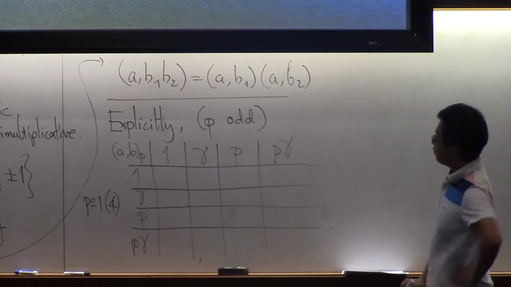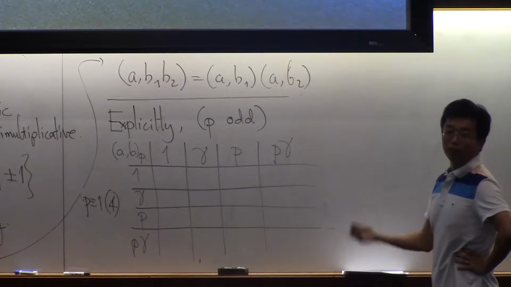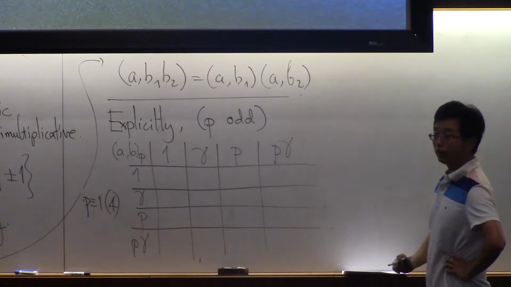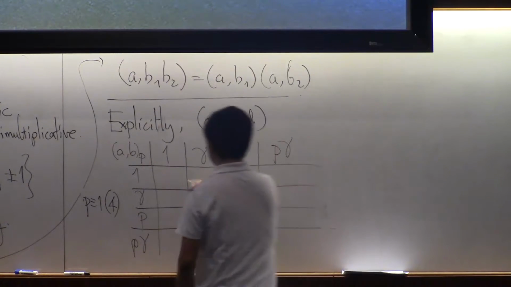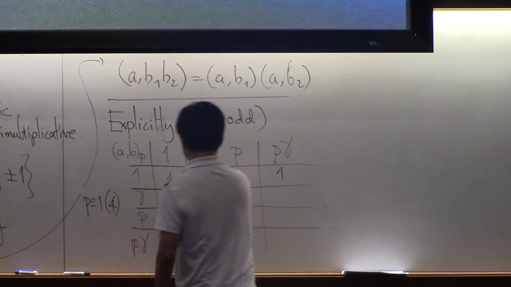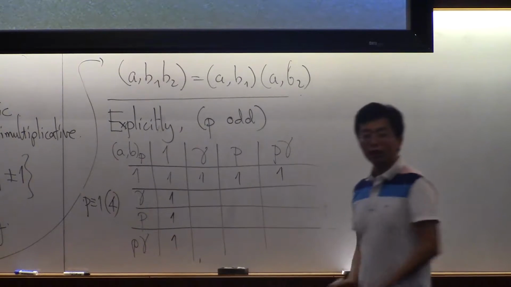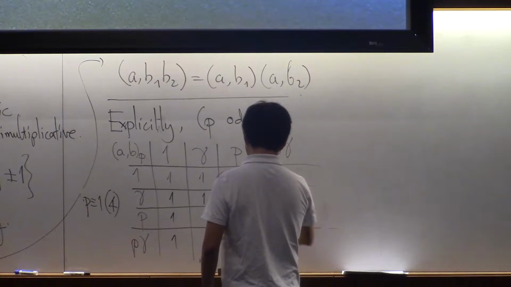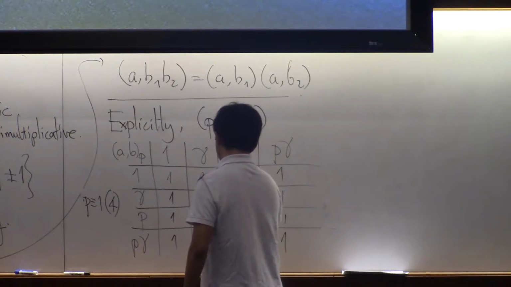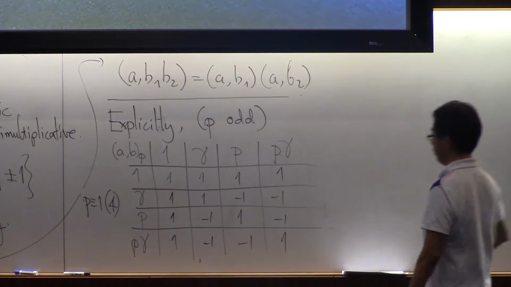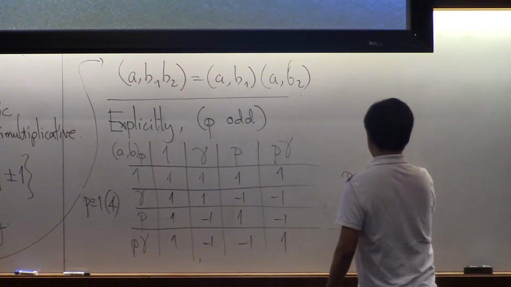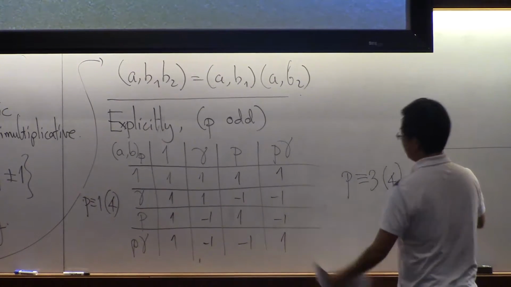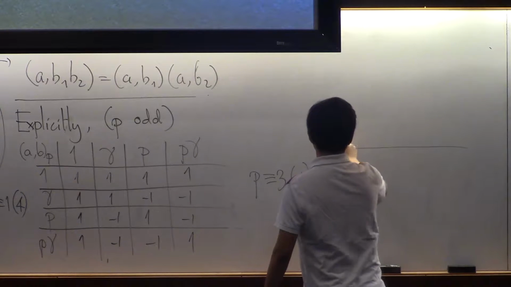So we know that if a or b, any of them, is a square, for example 1, then the corresponding quaternion algebra is a matrix algebra. So therefore, I should put 1 here. And the rest we'll fill out later. What we're going to get is 1 for this one. If a and b are equal, it's 1, and the rest are negative 1. And when p is congruent to 3 mod 4, it's slightly different. They're all plus or minus 1, so they all look the same.